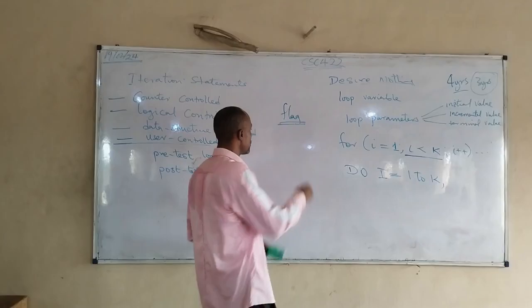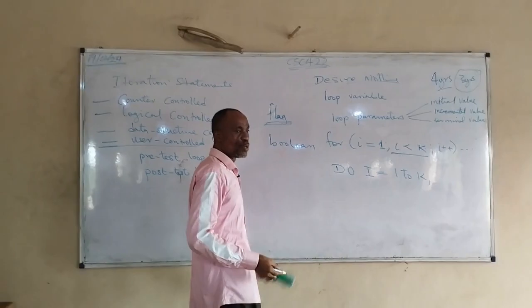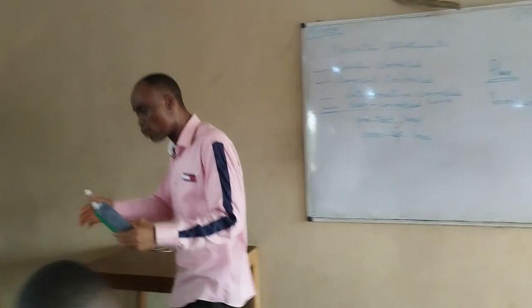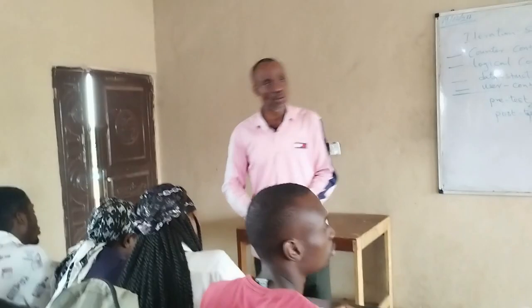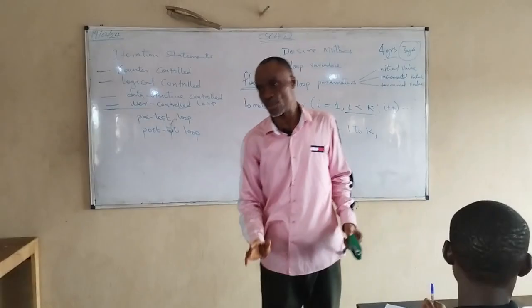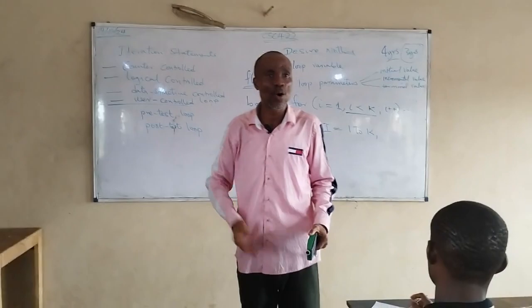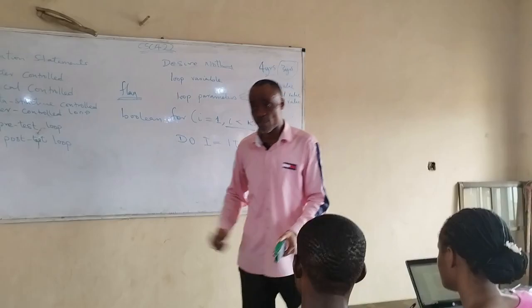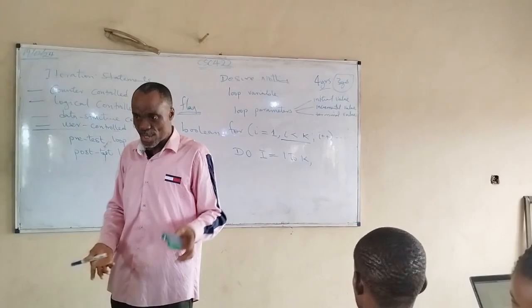I can say it a different way: whose manifestation is Boolean in nature. That means it will be true, false, pass, stop, on, off. That is a flag, on, off, 1-0. So that is the Boolean nature. Thus, it will have the nature that is just two. It is either true or false.